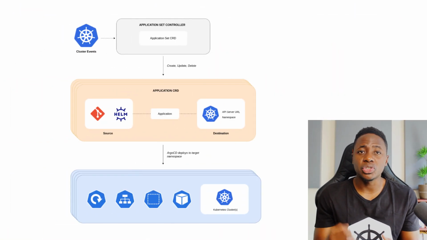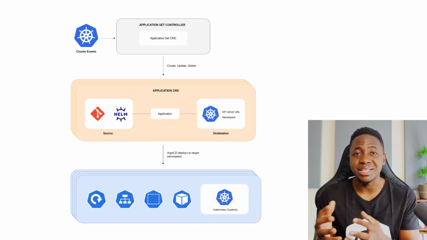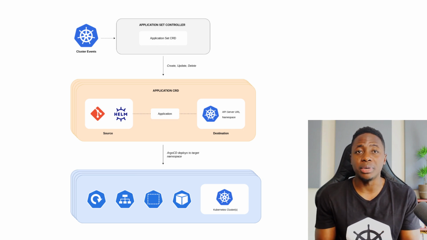The ApplicationSet controller can be used to automatically manage the lifecycle of your ArgoCD applications. A controller's job in Kubernetes is to continuously watch and make sure that the live state of its resources matches the desired state. Now, the ApplicationSet resource allows you to define a template from which other applications will be created. This resource is powerful because it provides a great deal of flexibility.